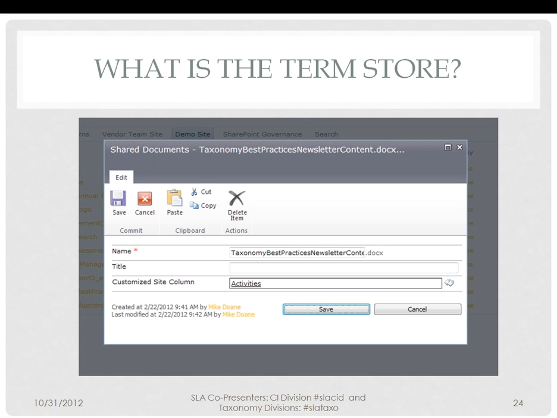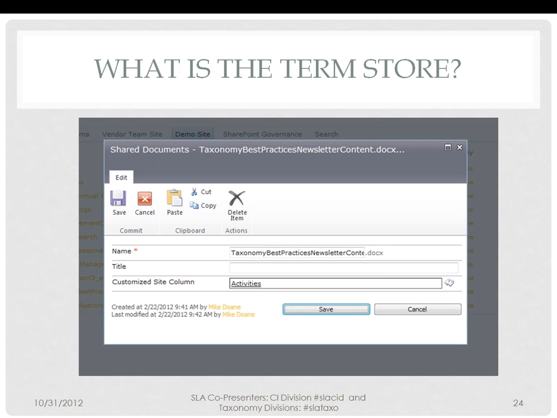So they say, well, how do you use this? What's the whole point? So, you've probably done this before in your SharePoint site, where you're uploading a document, and you've got your title in there, and the name, the file name is name, and you can see the red asterisk, and that indicates that's required. Title, most people skip over this because they don't have enough time to put in the title. And you can see where it says customize site column, is that now we've added an ability for you as a user, as you're uploading a document, to tag it.